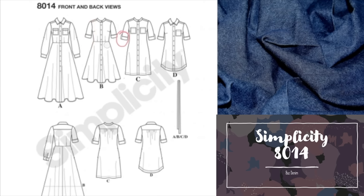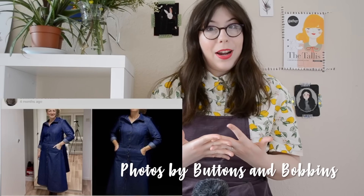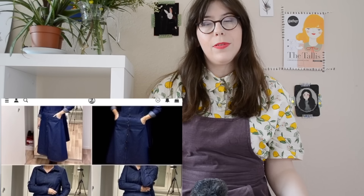View B has short cuffed sleeves more like a shirt dress, with options for full sleeves rolled up and fastened with a button and tab closure, plus a stand collar and waist tie. View C is the same length as B but with a slim fit skirt, and view D is a mini dress finished with a shirt tail hem — a lovely curved shape. A really good example of how denim works with the shirt dress style is this project by Buttons and Bobbins. Although self-drafted, she recommends Simplicity 8014 as the pattern to recreate it, with the full length sleeves turned up and the tab closure. The denim is light enough to sew with but not so heavy it looks bulky.